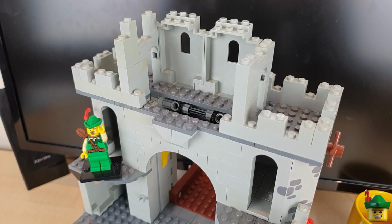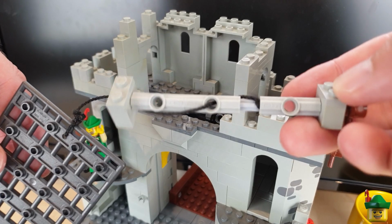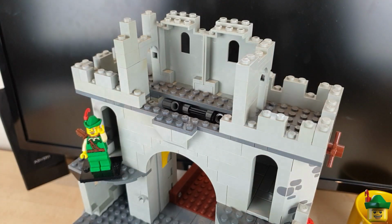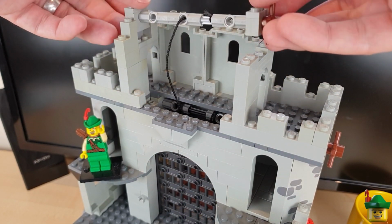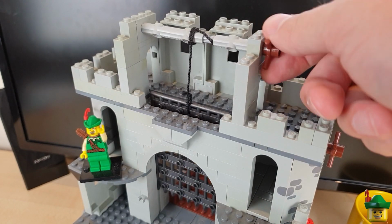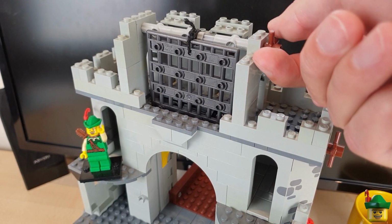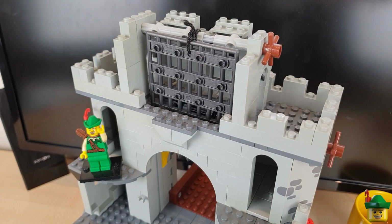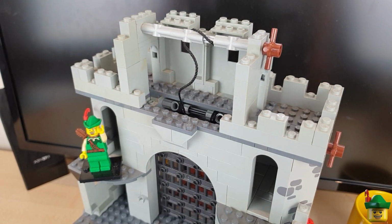Okay, so it's quite hard tying the portcullis onto its string, which is then on this sort of axle contraption with another winder on the end. We feed that all the way through there, and then we have that being able to be wound up and it can be held in position. Fantastic. And then slam shut. Brilliant.